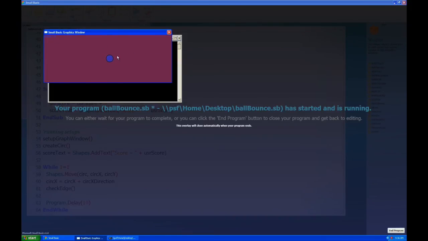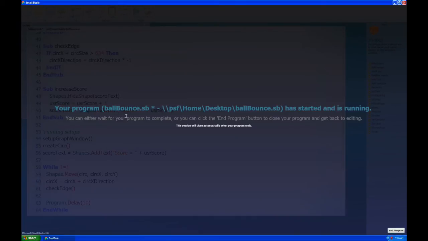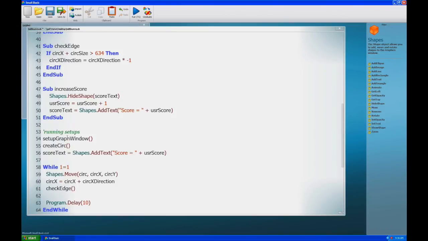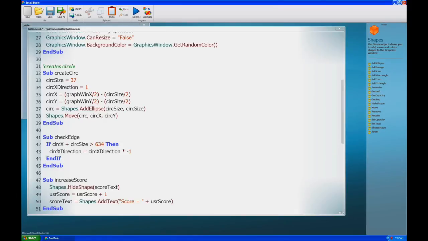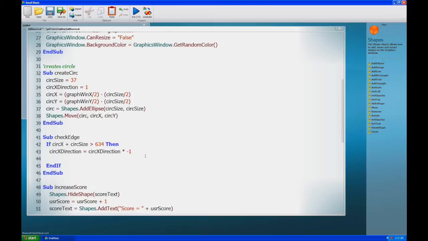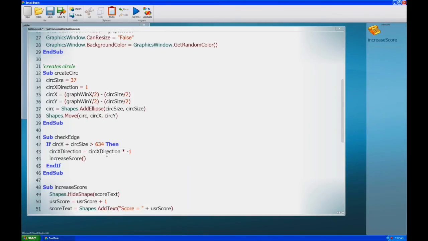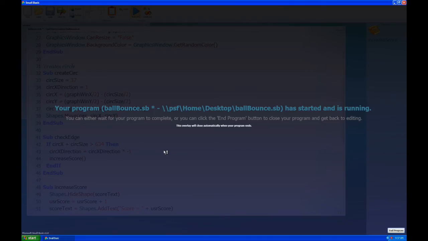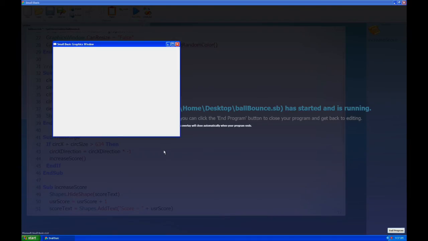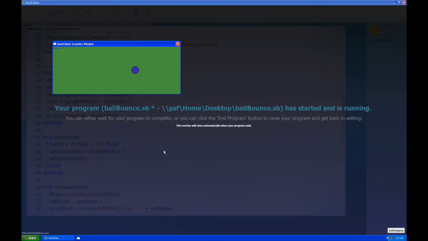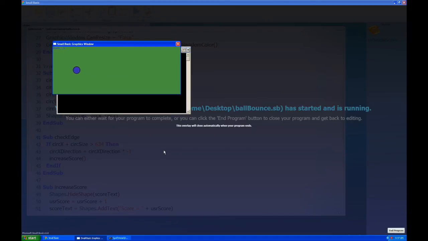We could of course make score go up very easily when the ball hits the side of the screen as well. We've already got our sub that says CheckEdge, and if we do touch the edge, we'll change direction. We could also tell it to increase score now. Because we've got it in a sub, it's really simple just to say, as well as when you change direction, just add one to your score. You've done a good job, you hit the edge. And again, this is the beauty of creating subs and variables that we can refer back to and reuse. And you notice because the ball hit the edge, we increased one to our score. And of course, spacebar still is another way of running that sub.